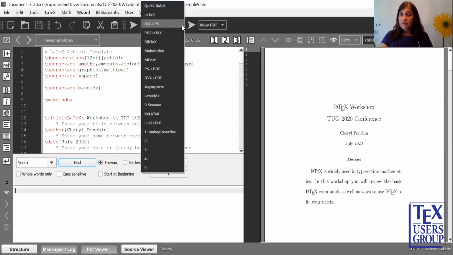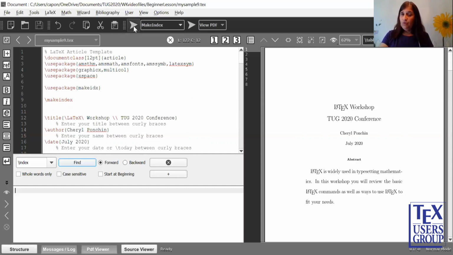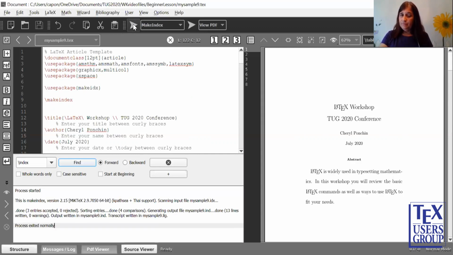You might have to type it physically. But in any sense, you need the makeindex program to be run. And you'll see here in the log file that it's telling me it has 3 entries accepted and 0 rejected, because I did 3 and all of them were okay.